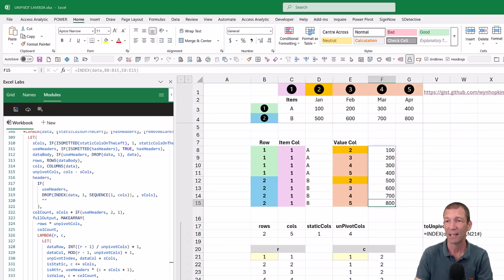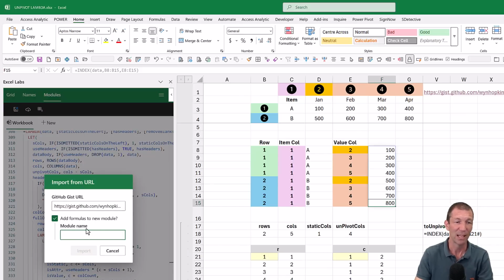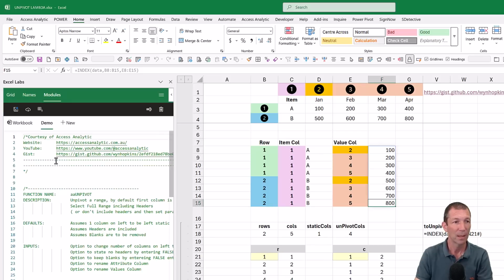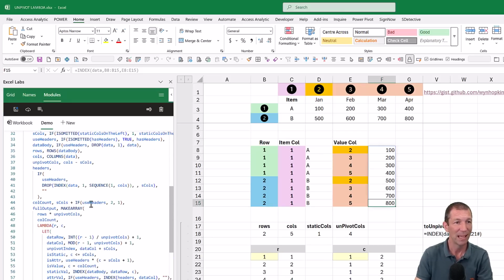If you go to Excel Labs and you open it up, it's open on the left here for me, it'll open up on the right for you by default. I could go to modules and I could download this, paste that gist in, add it to, say, a new module if you didn't want it to go into your main one. Demo, import. And there's my aaUNPIVOT Lambda in here.